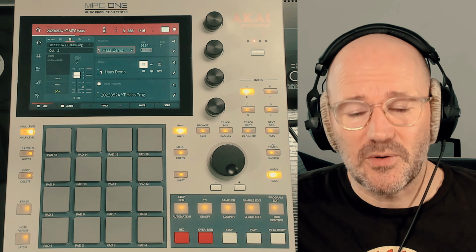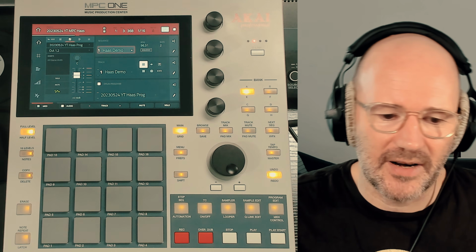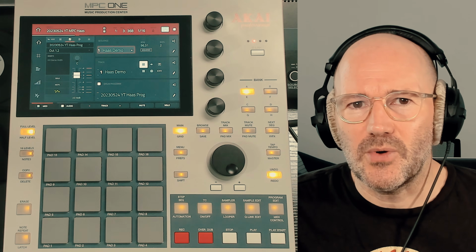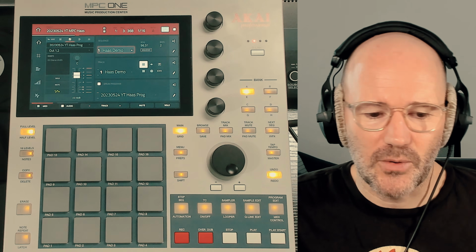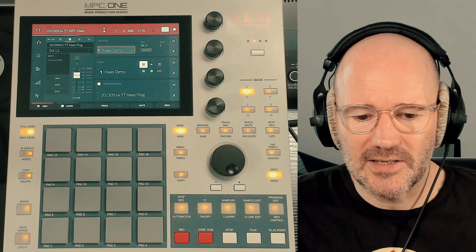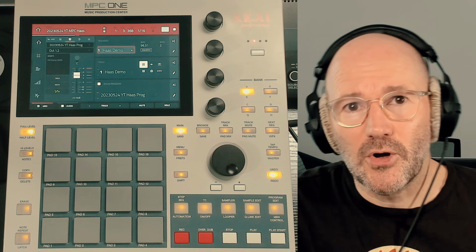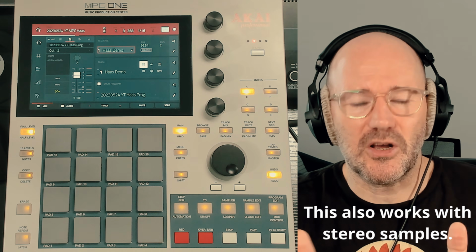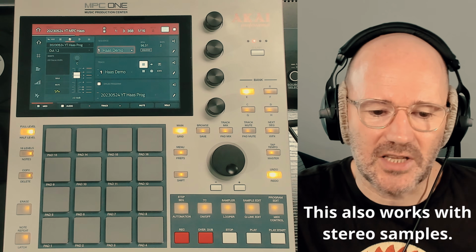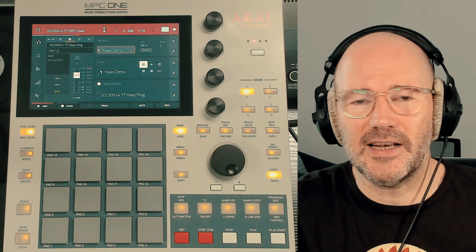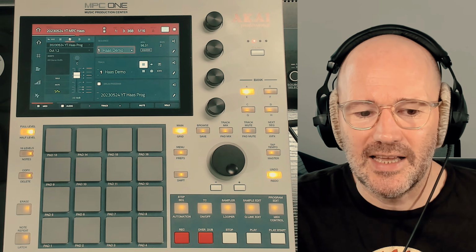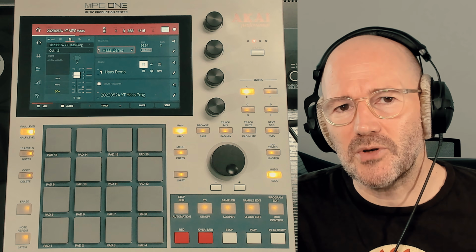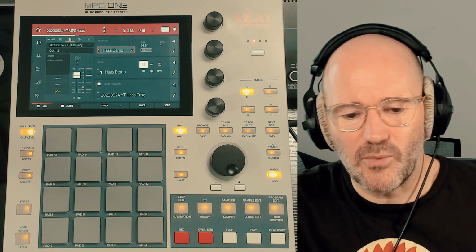So as is often the case with the MPC, you have to work out little workarounds. If you have a DAW, you'll probably have a stock plugin that does this really quickly, but it's quite a fun workaround in the MPC. So I have a bunch of mono samples. Now with mono samples, you can't have a stereo spread. Even if you use the stereo width plugin in here, if it's a mono plugin, it's just not going to do it for you. So this technique gives you the ability to take mono samples and give them stereo width.